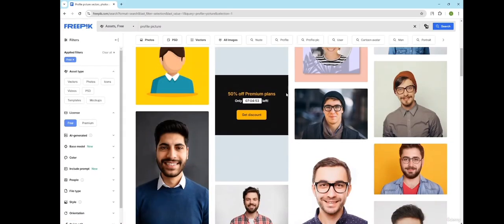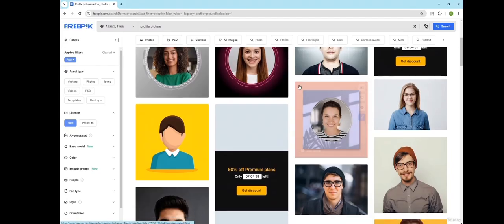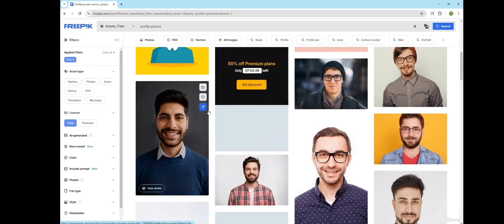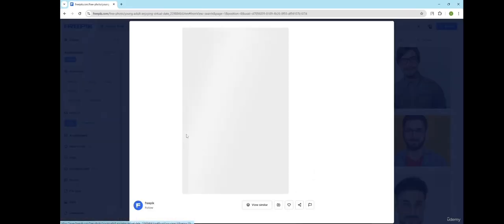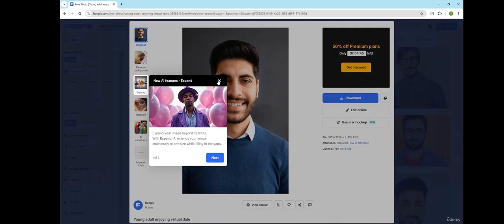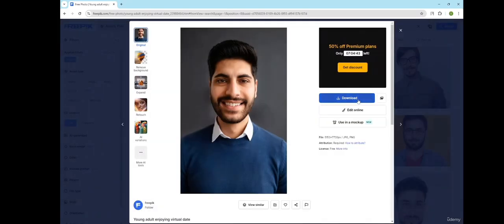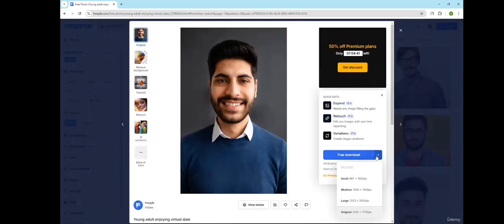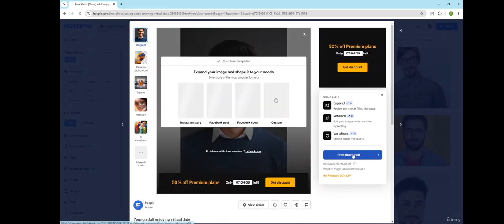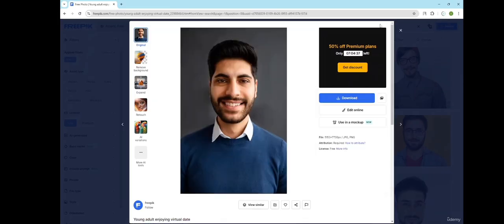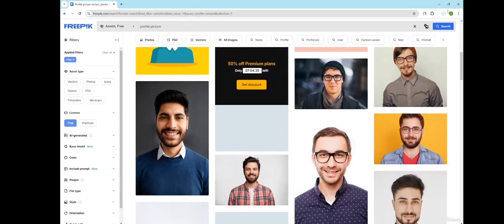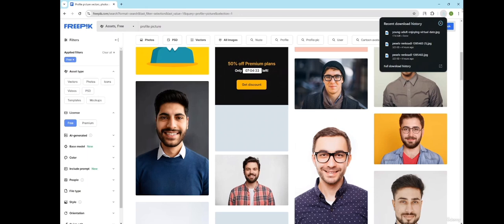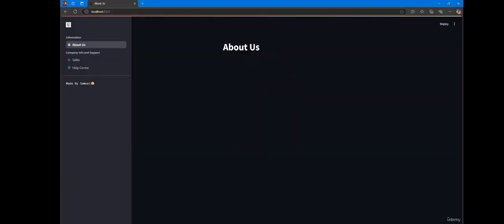Let me go with the free version. As you can see, I have all these free images. Let me take this one from here and download it. Let's click on download, close this up, and the download is done.